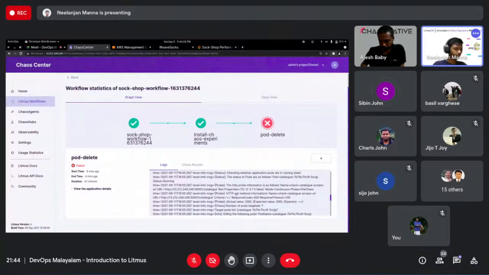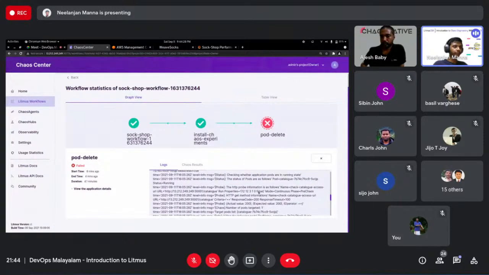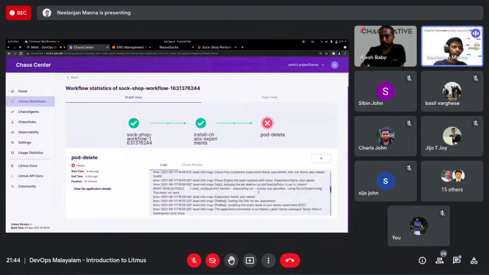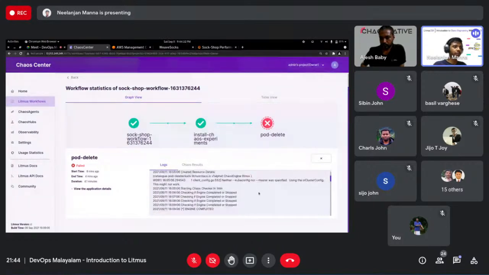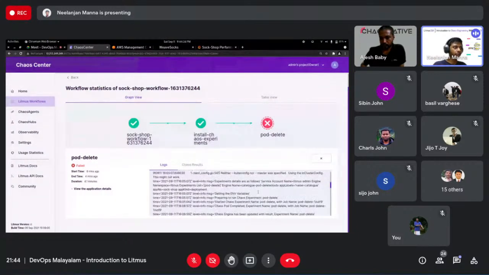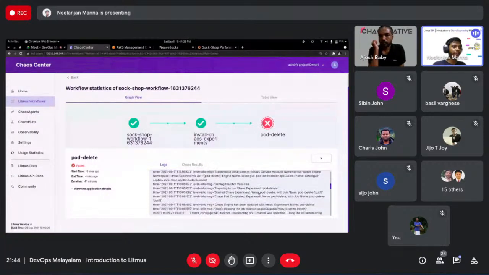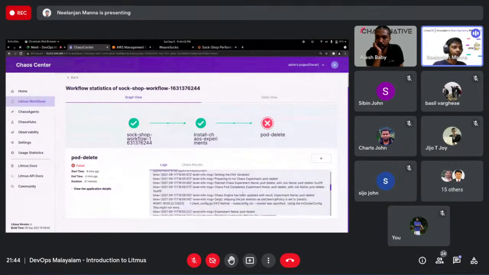All right. So just something before we move on to our next demonstration. Over here, we can see our experiment logs, which are also part of our experiment observability. So you can trace out the different steps as we are conducting our experiment. Here we can see how the experiment environment variables are getting fetched. These are the different chaos duration and chaos interval that we set earlier.